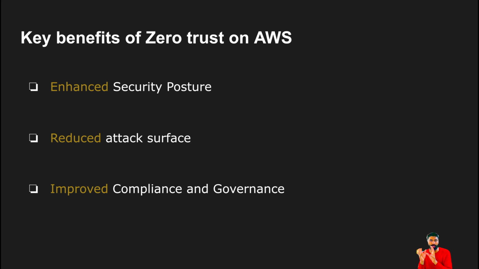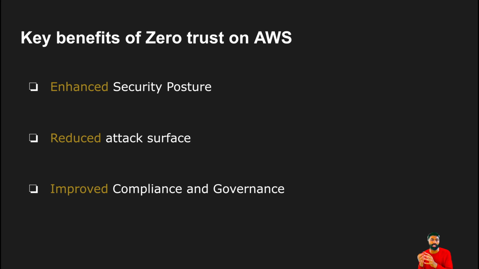So let's understand some of the key benefits of Zero Trust implementation on AWS. These three on the slides are the primary benefits, which I would call out. The first one is enhanced security posture. One of the Zero Trust principles is continuous verification. Zero Trust model enforces the verification for each request. So each request is authenticated and authorized, which provides you the enhanced security. In AWS, you can use AWS IAM, which is used to ensure that every user, service, and device is verified before accessing resources, and which ultimately reduces the risk of unauthorized access.